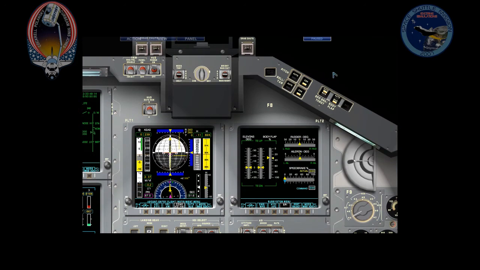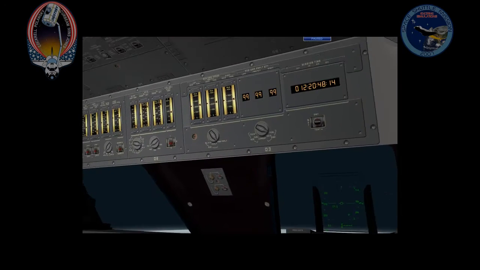Up here we've got the panel of the control surfaces. The pitch and the roll, either on auto or CSS, which is manual control. The speed brakes, which are either auto or manual. I'll leave it at auto. And we have the body flap, auto or manual. I have just switched them from manual back to auto just to leave it for now. No need to hassle with it. In addition, in this approach, I will leave the speed brakes at auto.